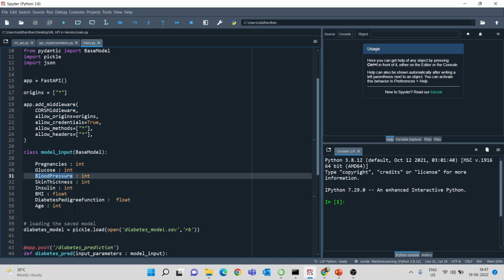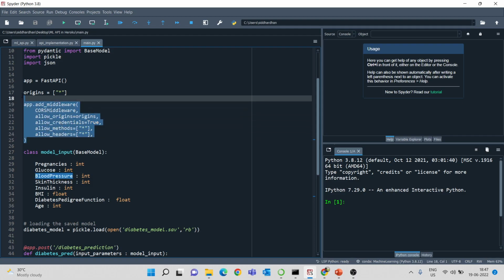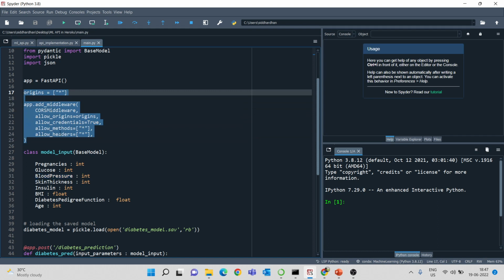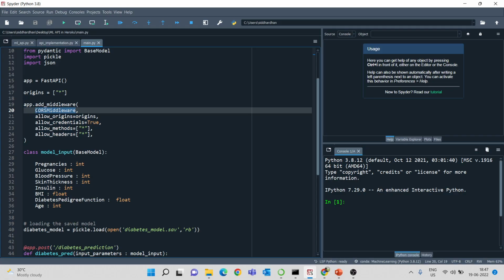Okay, and these values should be posted to our API in the form of a JSON file, and if you don't mention this, that particular UI domain won't have access to our API. So that's the reason. CORS means cross origin resource sharing. When you mention this asterisk, it is permitted for everyone, but in real time, you will mention the domain on which this UI is built, so that only those particular people can access your API. So that's the idea.